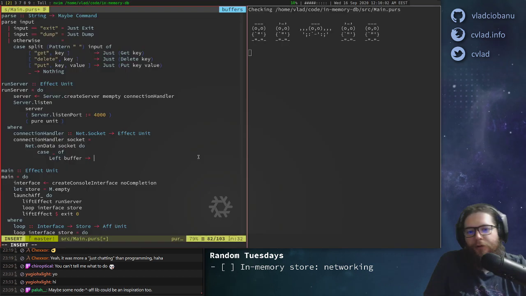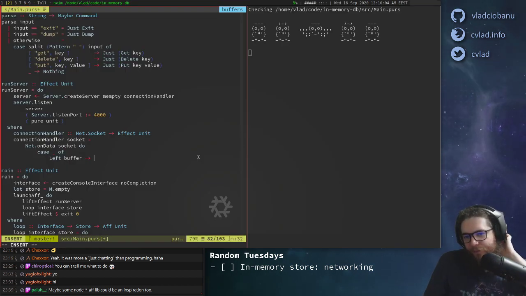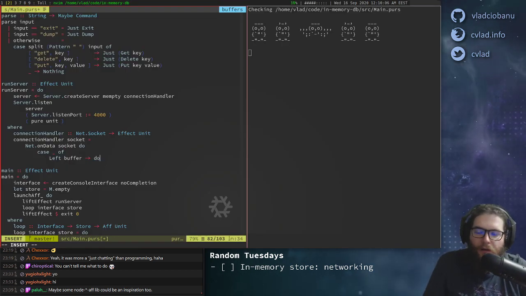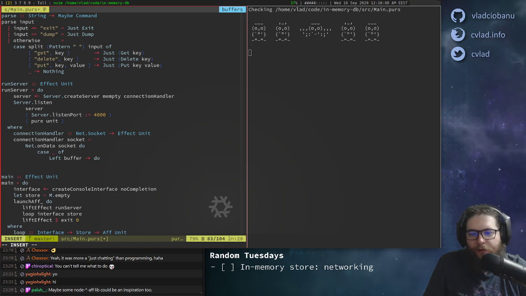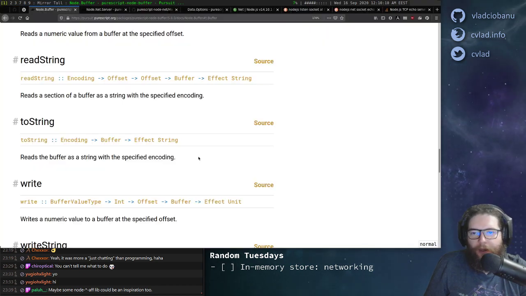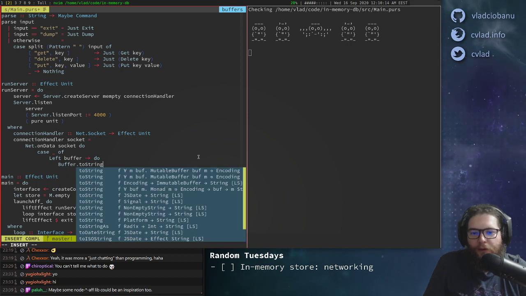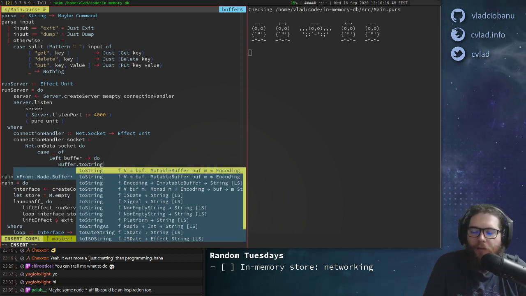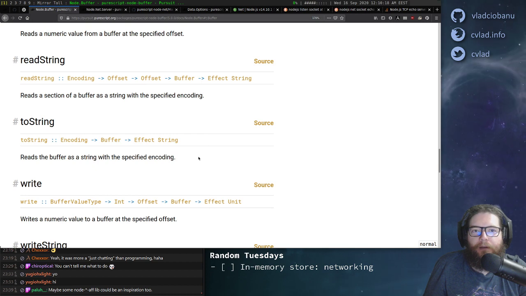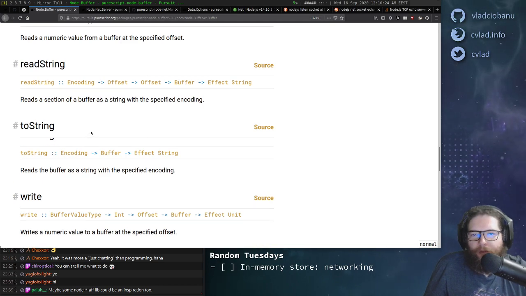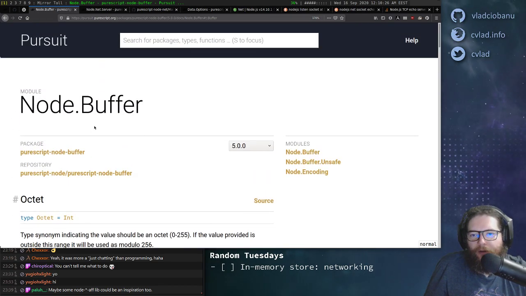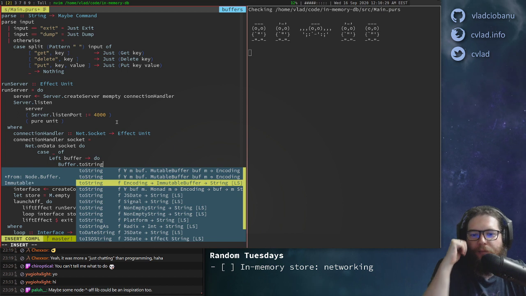Okay, so we just need to do this thing, right? So let's do a do block where we do buffer toString. Is this Node.Buffer? Yeah. But then this doesn't have the mutable buffer thing, because this looks like just Node.Buffer, the simpler version.